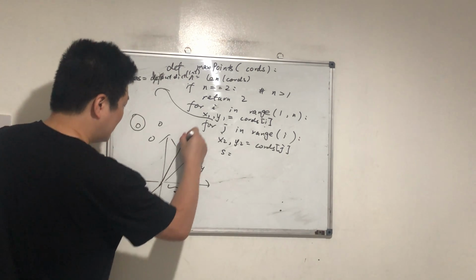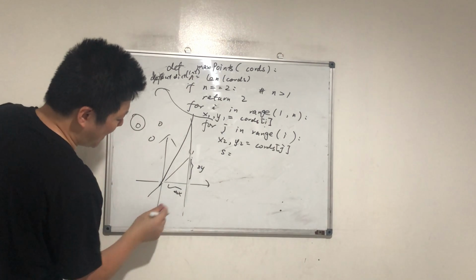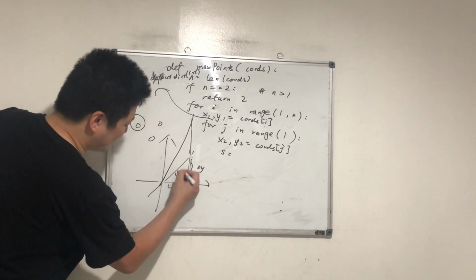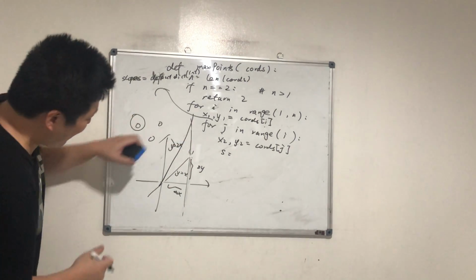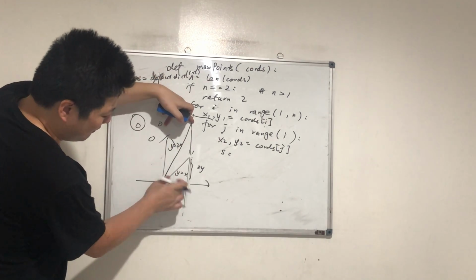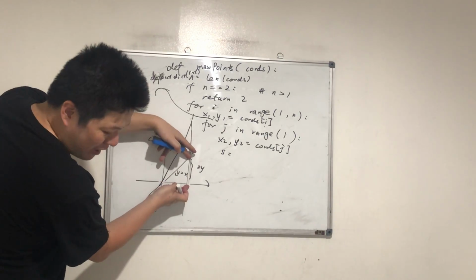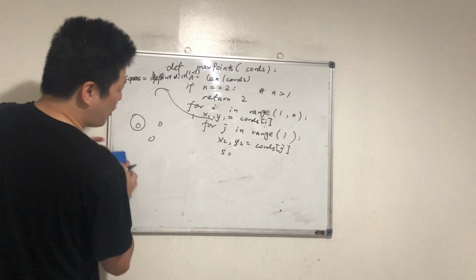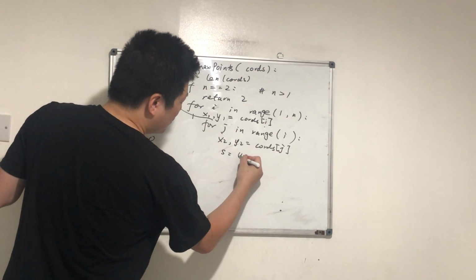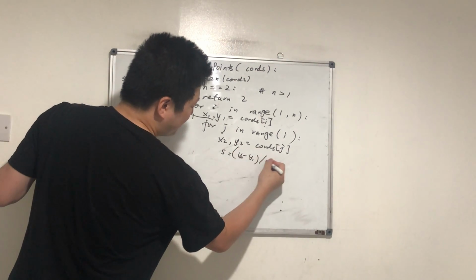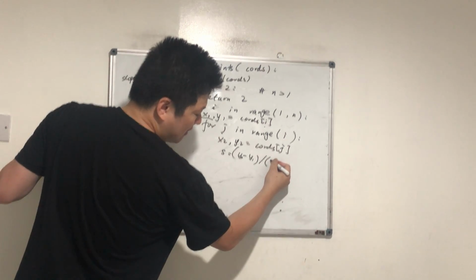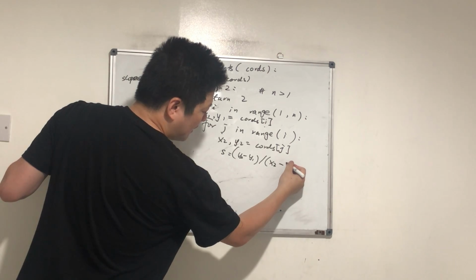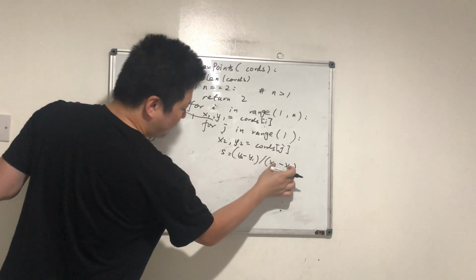And how about this? If I have another slope line, this is 2, this is 1, then it will be 2, right? So this is y equals x, this is y equals 2x. How do you get the 2? Delta y divided by delta x. For y equals x, delta y divided by delta x equals 1. Okay, so what's the slope? y2 minus y1 divided by x2 minus x1. Delta y divided by delta x.